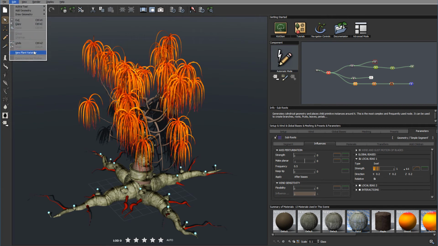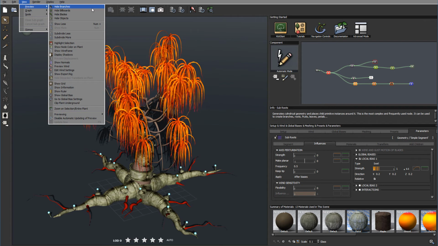Okay, so we have a new variant, and you can delete imported meshes if you have any. The view allows you to preview in different billboards. You can hide or display branches and boards, and this is helpful when your plant becomes very complex, so you can actually adjust this. As well, you can show less or show more depending on the resolution. You can also enable through your menu on the top. You can subdivide, add more polygons or reduce them. As well, you can highlight specific selections if you need to identify that selection.